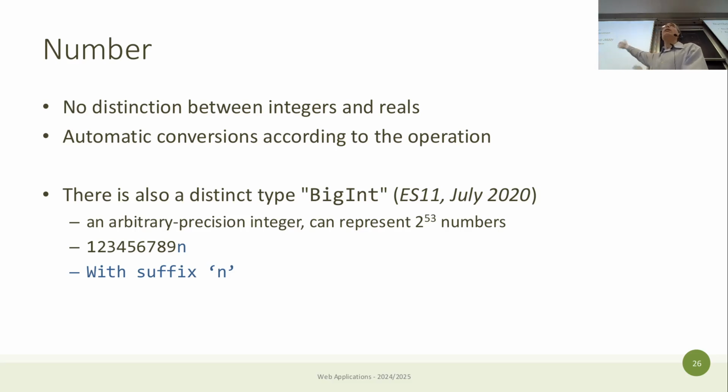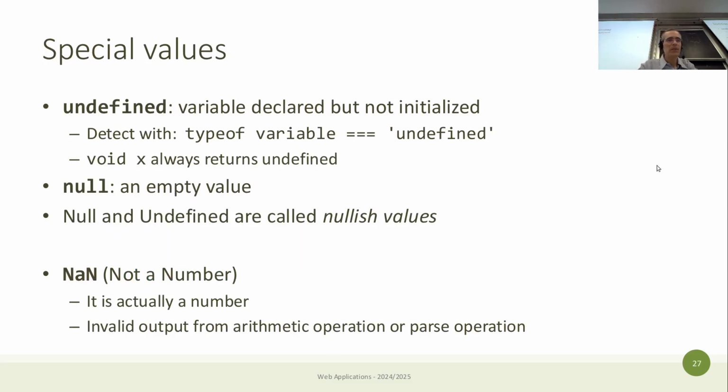And then, of course, the language improves and changes over time. So actually, at a certain point, the JavaScript committee decided to introduce also a new type, this BigInt. But actually, this is just a mention, just to let you know that what we are talking about is ES6, so the basic stuff. And then it might happen that something gets changed over time. But I think we never had the need to use these big numbers in this course.